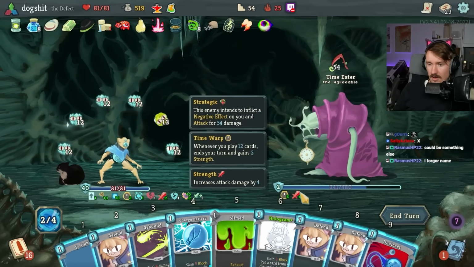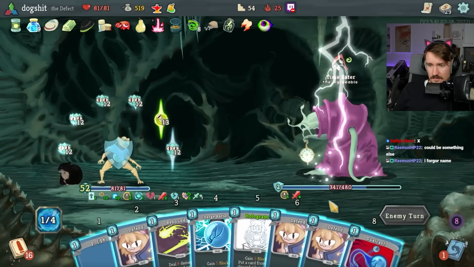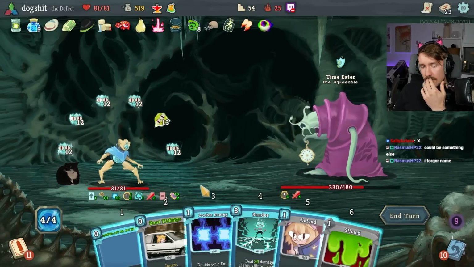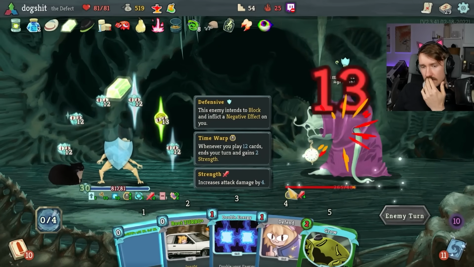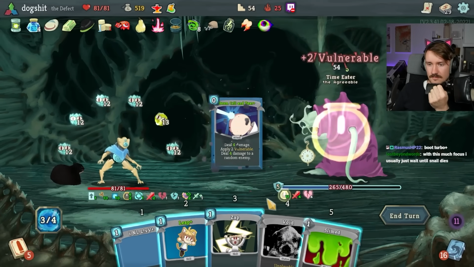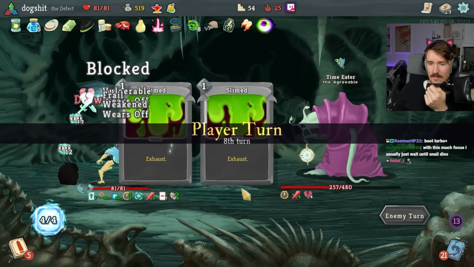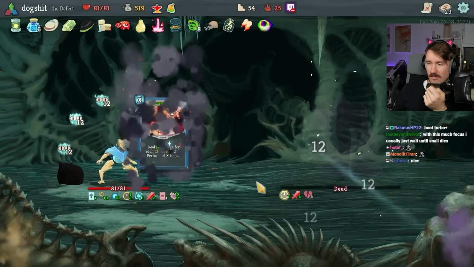Okay. Okay. I just want to draw my damage card, man. Jesus. Vulnerable helps. More weaken, draw. There it is. Okay. Yeah. Nice.